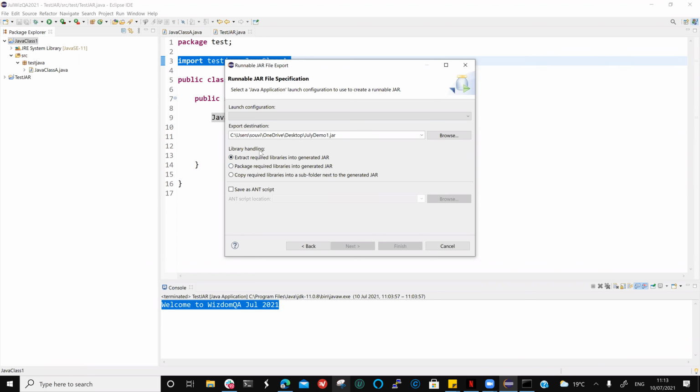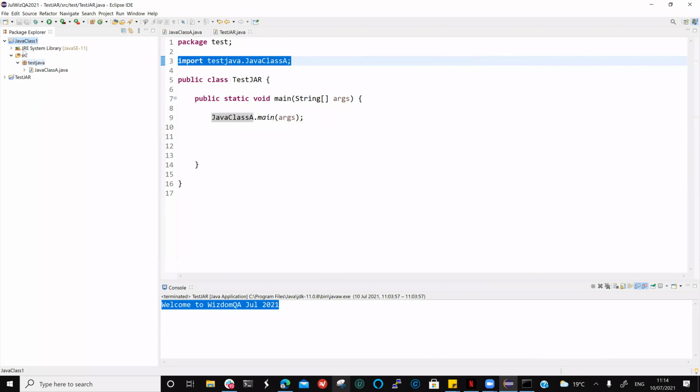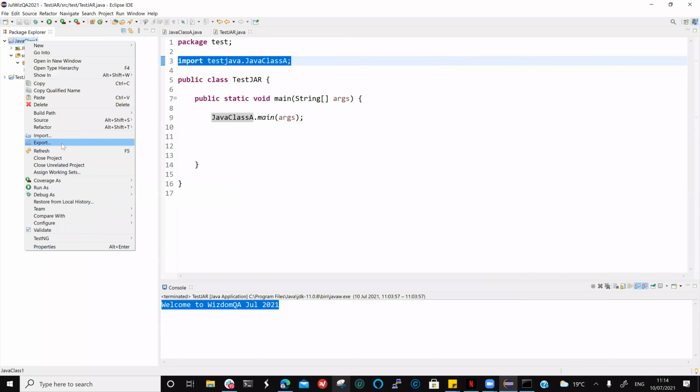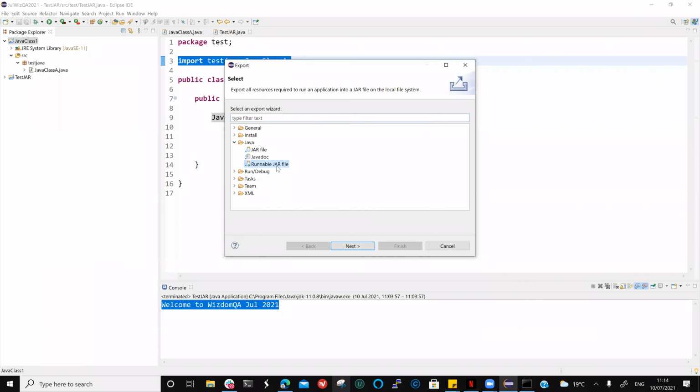Sorry. When you're creating a runnable jar file, you have to work with the launch configuration. So let's see. The launch configuration is this for me, okay? No, the launch configuration is not this one. Hold on. What am I doing? Export jar, runnable jar.